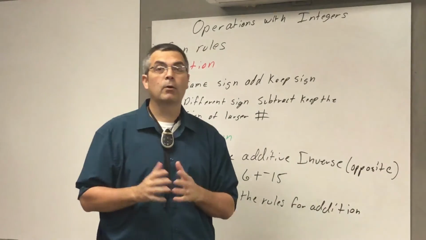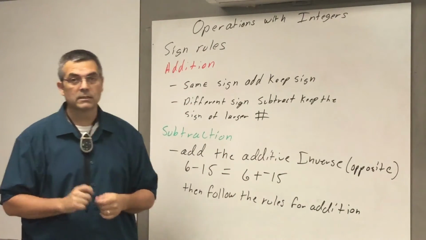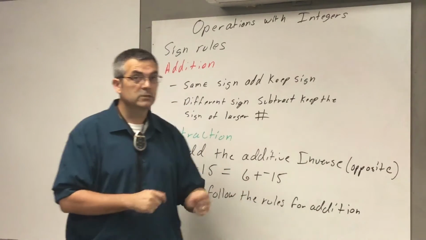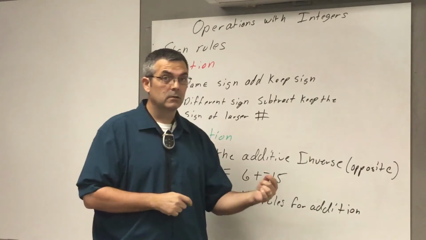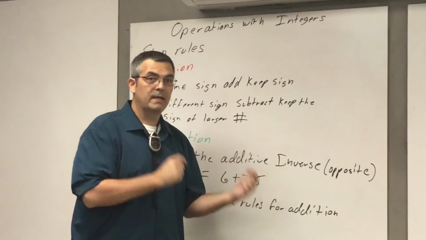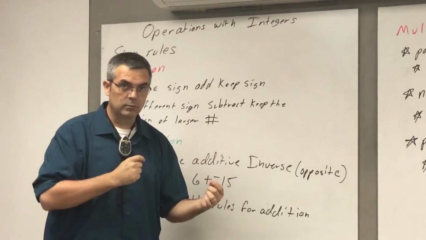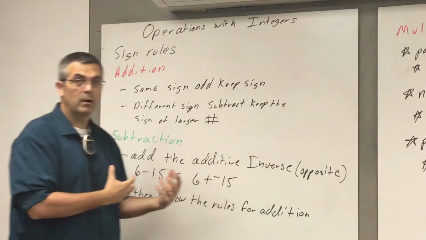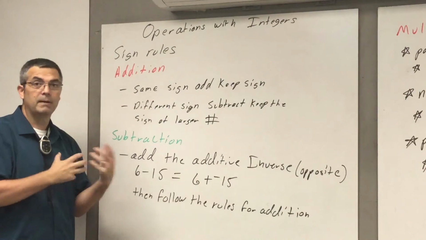If you don't have them memorized, you need to get them memorized. This is really important. Kind of like your orders of operations. You need to have your orders of operations memorized. You need to have your sign rules memorized. These are the basis for math. If you can't do those, you're going to be in a lot of trouble. So we make sure we memorize these so we don't struggle with the basics.